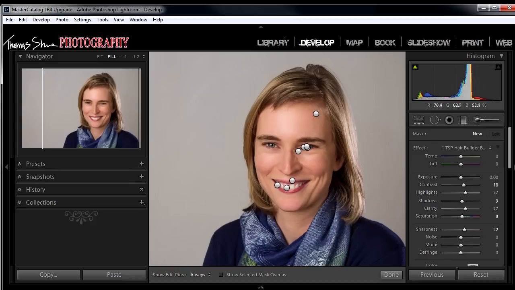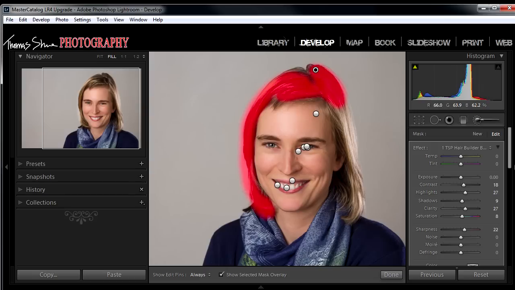And we don't want to do this area right here where the hair light's hitting the hair, because it'll make it white. But what this does is increase the highlights in the hair. You see that right there. So if I just come around the edge of the hair, and you can see that I just got some on the outside of the background. So we can just hold the Alt key and remove that.